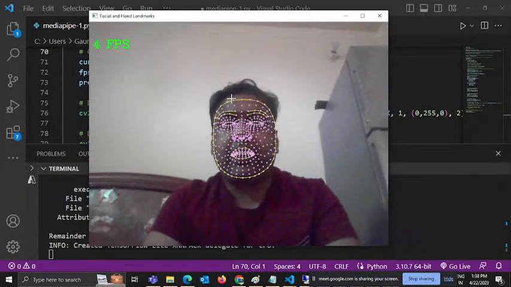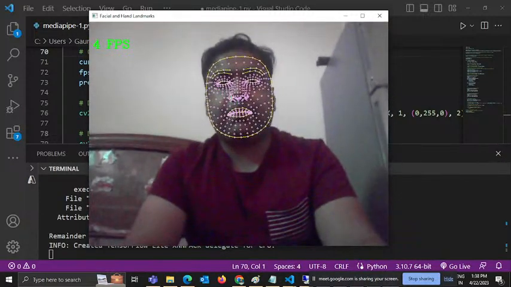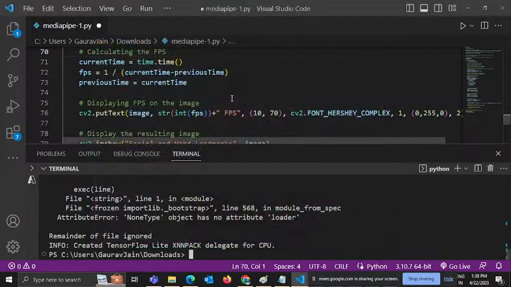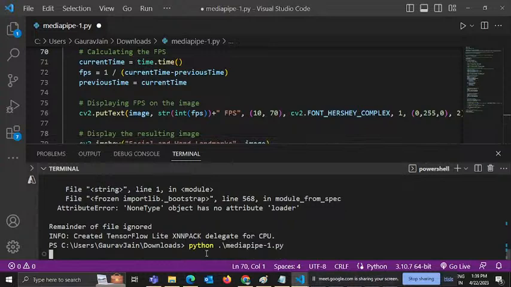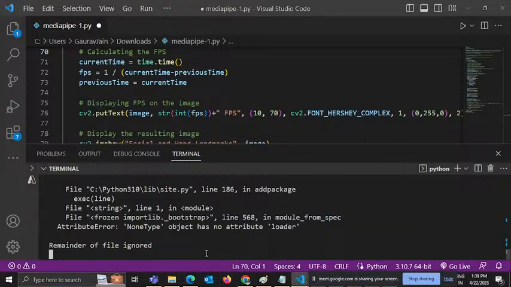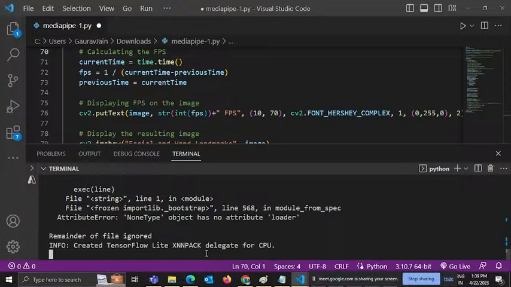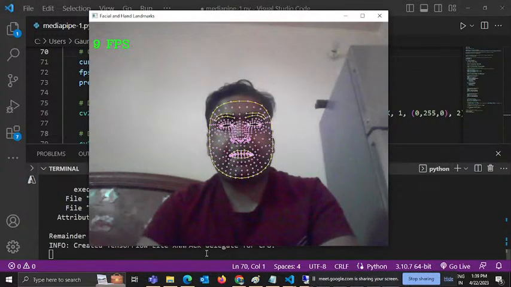Now if I have to close this window, I can simply press the Q button and see, the window is now closed. If I want to run the code again, I can use the same command and you will see in the next couple of seconds the window will come up and I will be able to see myself in that, right?